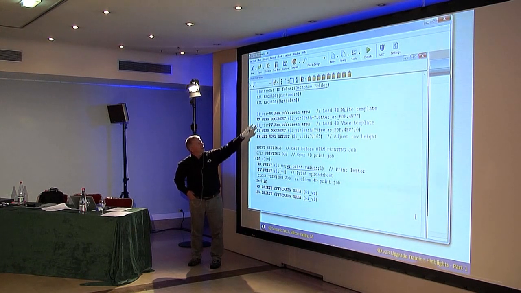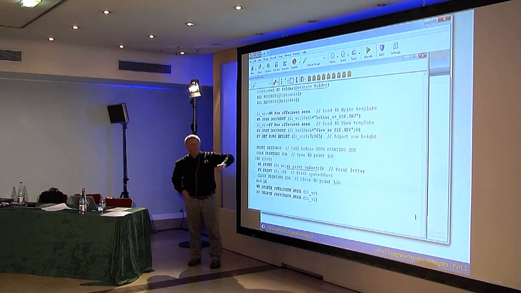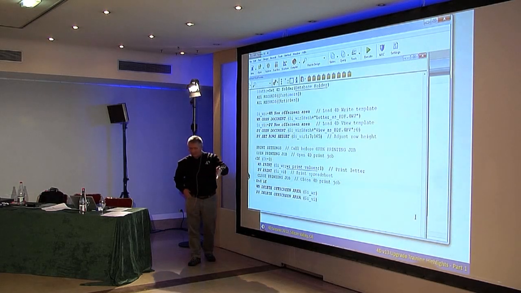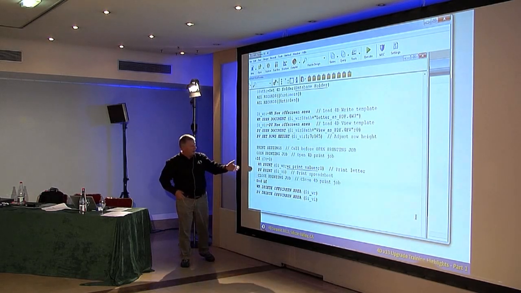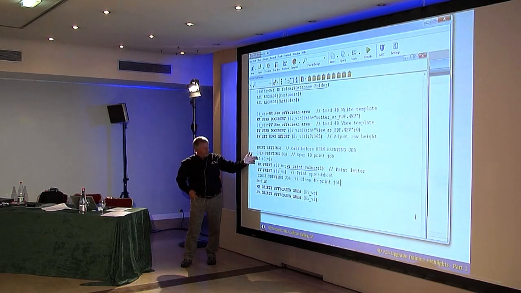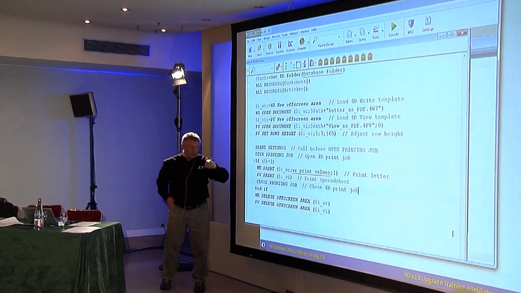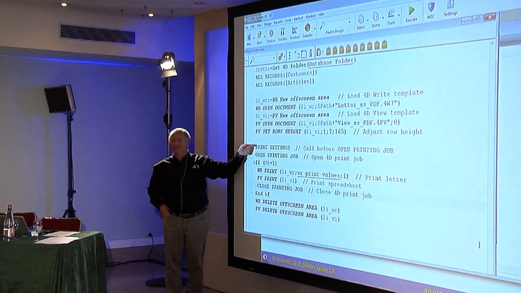Then I open existing documents lying on the hard disk. Print settings, open printing job to switch on the print preview. And if the user closes the printing dialogues, excuse me, once more. Print settings to get the dialogues.